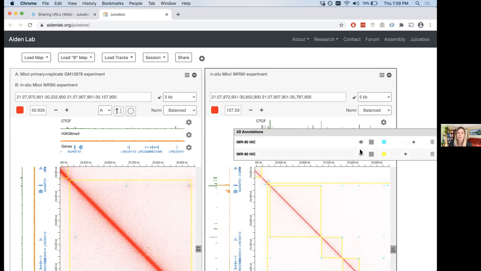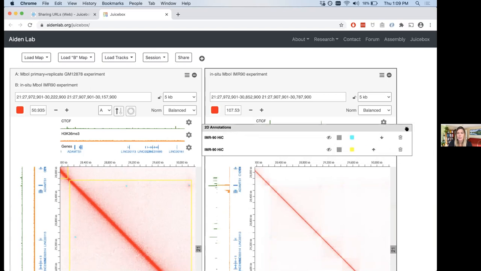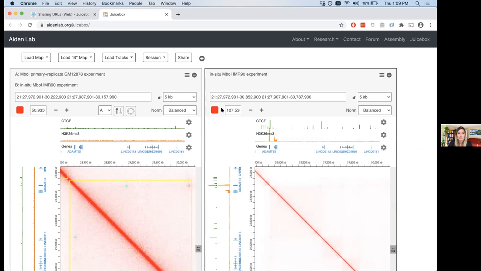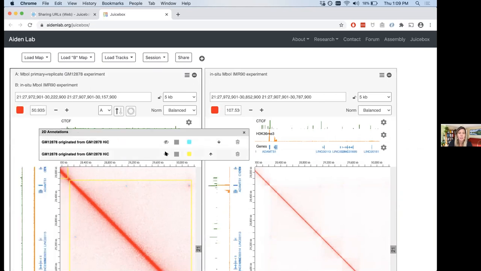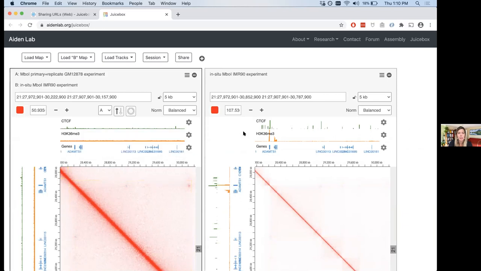But the other way to know that would just be to turn them off. So you can turn them off with the eye. Turn that off, turn that off. If you turn it off, in my opinion, and say we do that over here and we turn them off as well, they're still there, by the way. So you can always go back to that menu and turn them back on again. But you could probably mess with this color scale enough that the maps will look exactly the same.